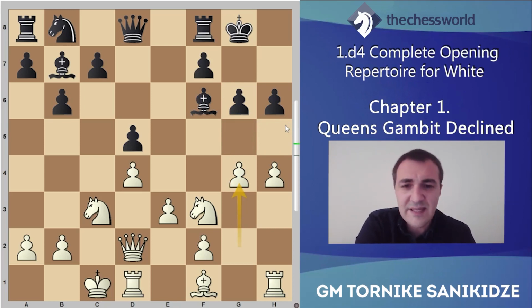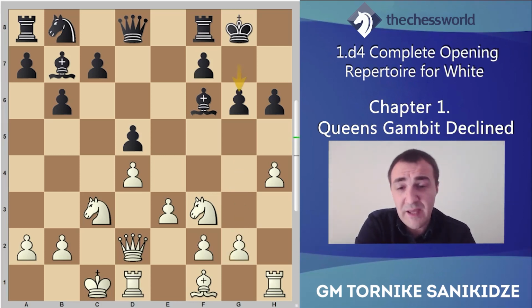Of course, in this case, we don't play g4 if our opponent will guess the move, and if he knows these positions and he plays g6, we will not play g4. We will play here, two candidate moves we have.